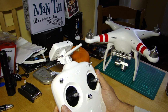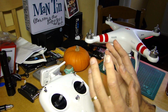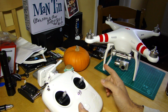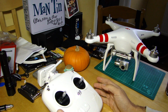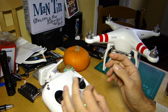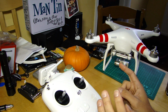Now, interestingly, if you tell the assistant that you've got a standard transmitter like this with the lever on the back, and you don't launch the Vision app on your phone or your tablet, this works exactly like a Phantom 2 with a Zenmuse and the lever. In other words, as you move the lever up and down, the gimbal wiggles up and down and stays where you leave the lever, which is perfect. As soon as you switch the Vision app on, it doesn't respond at all in that mode.